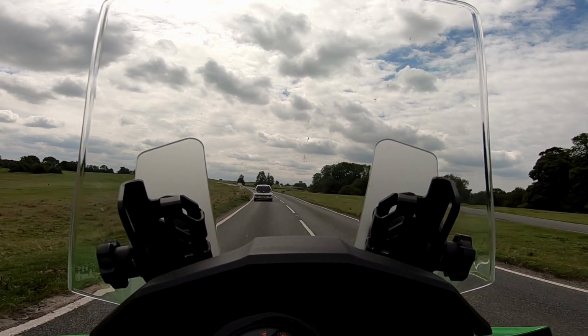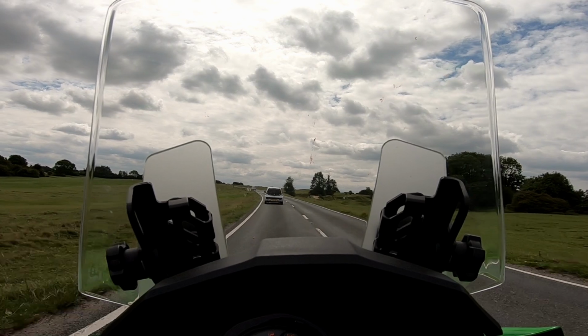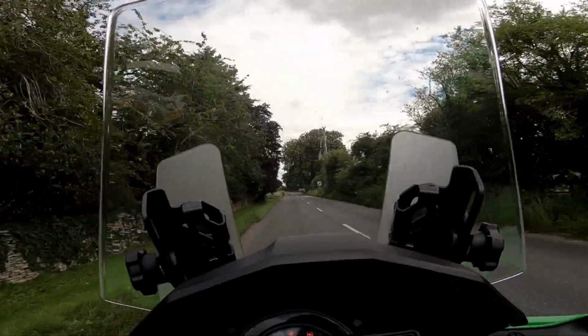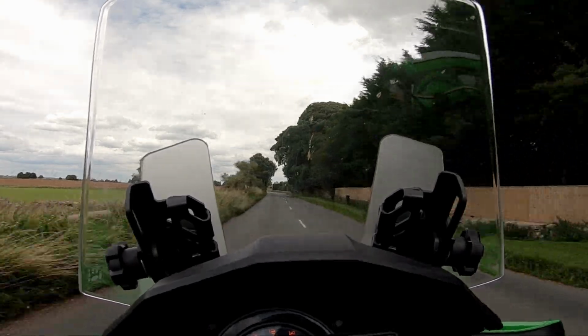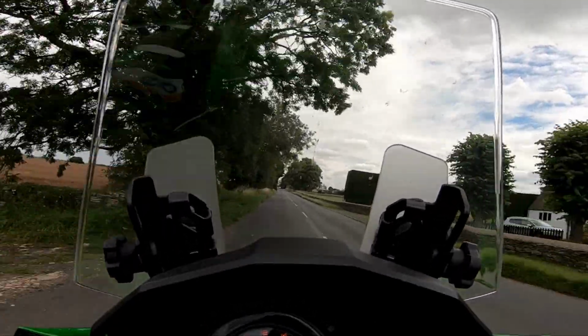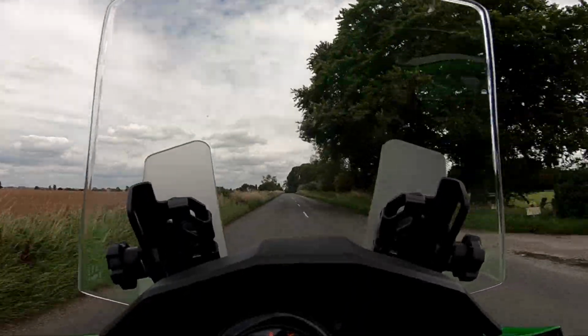Won't go too fast here because the cows are out. It's cow season. Though I can't see any. I guess they've gone to lunch. Ooh, nationals. Let's get a bit of speed up there, shall we? Still get a bit of turbulence on my crash helmet at the higher speed. It's not too bad though.